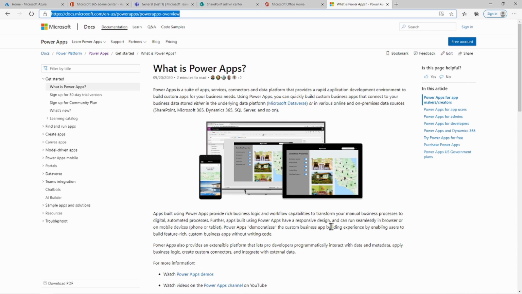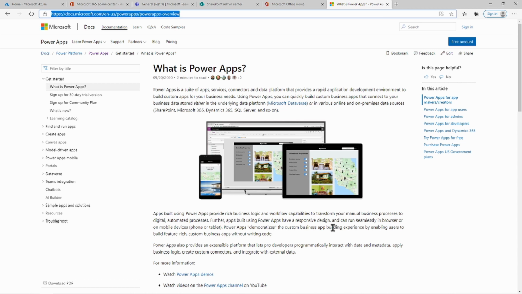But basically what Power Apps is, it is an environment that allows you to rapidly create an application and connect it to various data sources. So if you don't have any development experience, it's not a problem. You will be creating applications with no code or a minimum amount of code. But if you have some development experience with different development languages, it will help you in creating more flexible and dynamic applications. But out of the box, you can create really interesting applications without writing any code.